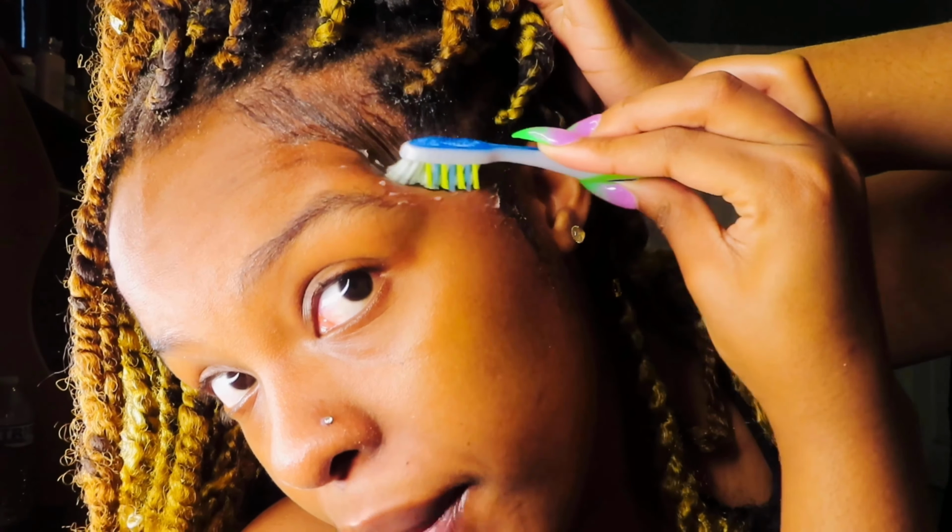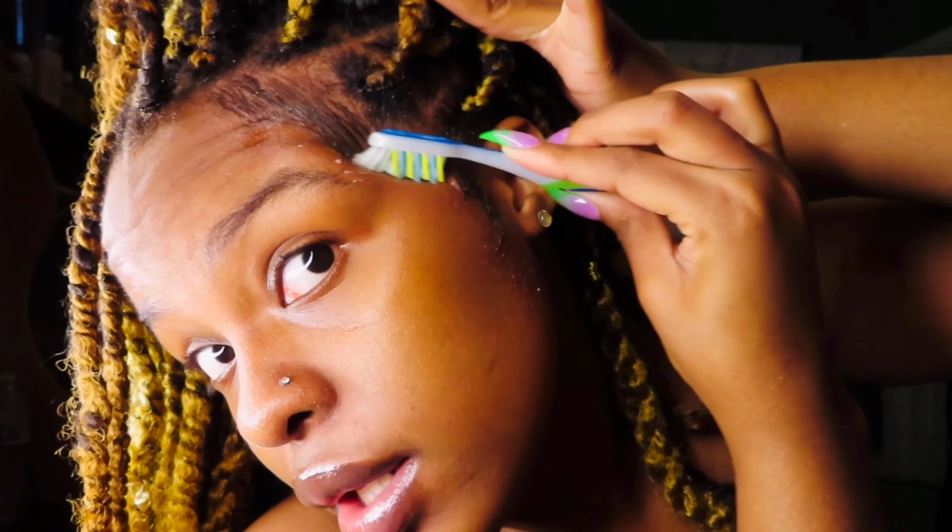And since I already had product in it, my hair is laying pretty quick. But if you don't have any product in it, let's say you just washed your edges, it may take a little bit longer for your hair to look as laid as mine. But you'll get there, because this product really works for natural hair. From what I could see, it even works for 4C natural hair. And I have type 4A, 4B, and a little bit of 3C, but mainly 4A, 4B, and it works for my natural hair. And I've seen people with 4C hair actually use it, and it works for them.